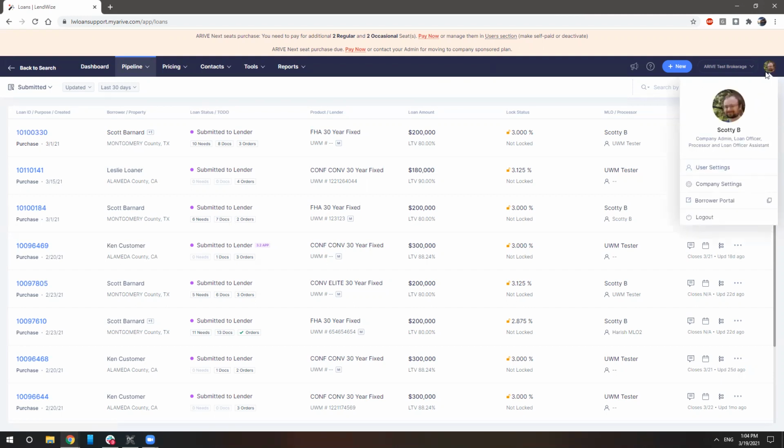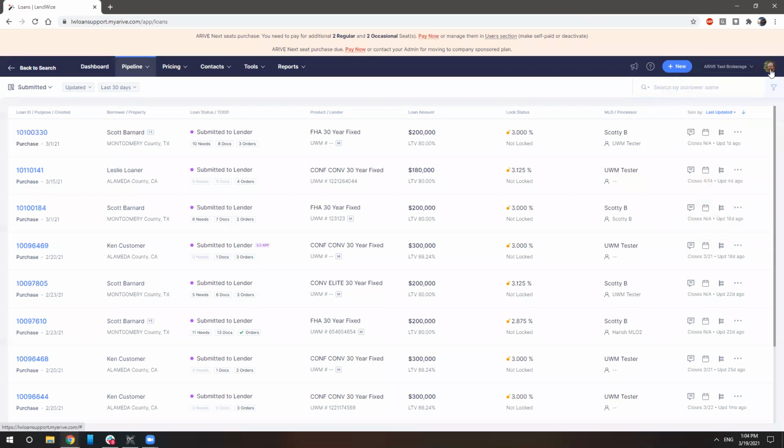If you come up to the top right, you'll see a little profile icon. You can use this to access all of your settings. For users, this is going to be your own settings for your own account. For admins, you'll also have access to all of the company settings, so any settings that are company-wide. Branch admins will be able to affect different settings for the branch here as well. And for LOs, you'll notice that you also have a borrower portal link that you can access from here. So anything kind of system related or just quick access, it's top right. First thing you want to do, click up here, go right into your user settings.